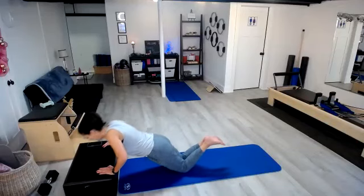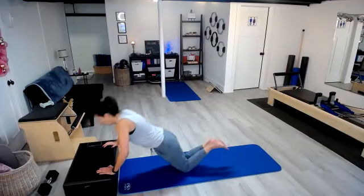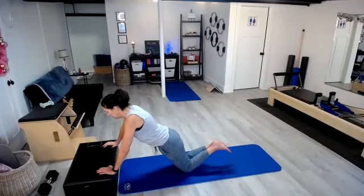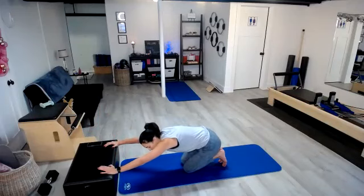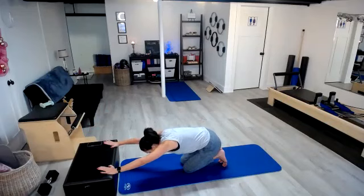One, two, three, four, five. And one more set. One, two, three, four, five. Nice job. If you want to just take a little break and stretch in between those — just making sure that you lengthen that low spine and that the head and the chest sort of fall towards your mat. That gives a nice stretch to the shoulders and the chest.